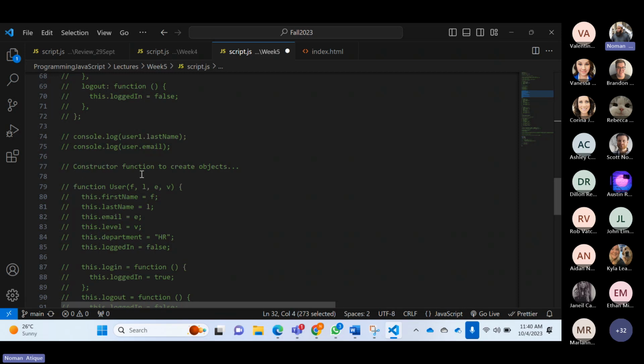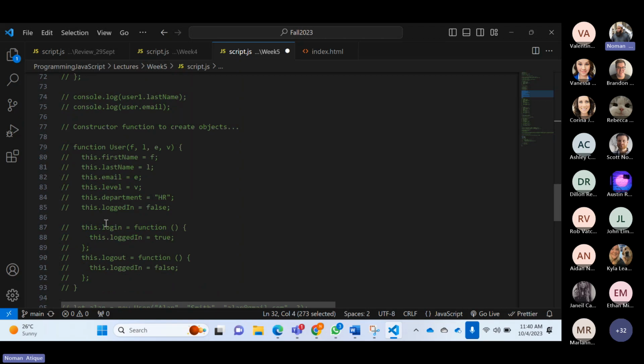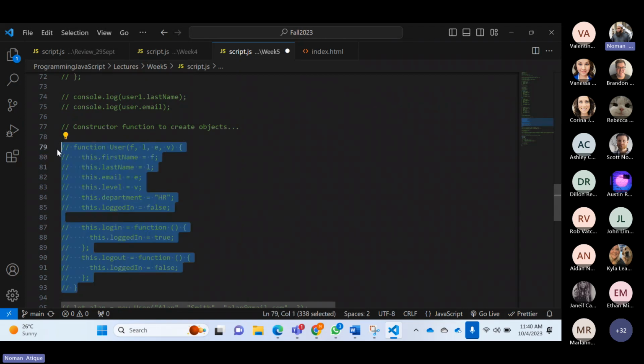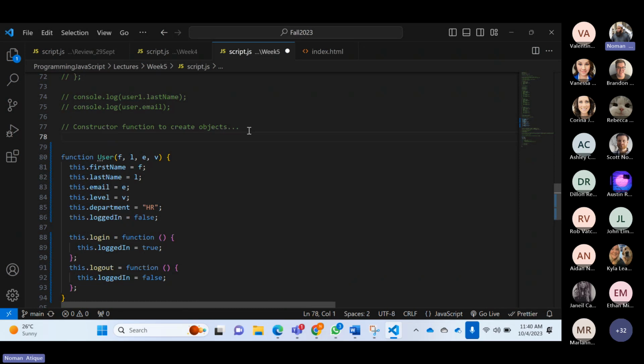Then we talked about the constructor function. We saw that, okay, instead of writing the code over and over, why not do something? You define a function with a capital letter. Remember the capital letter? And if I did not mention that yesterday already, I'll mention it over here, that a constructor function always starts with a capital letter. Make sense, everyone? It should be starting with a capital letter.